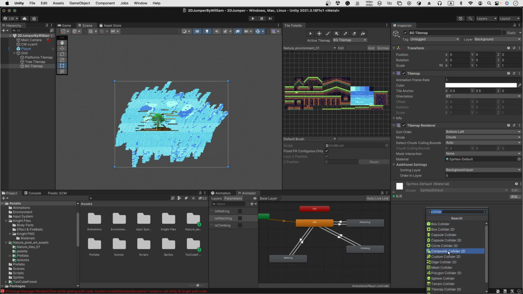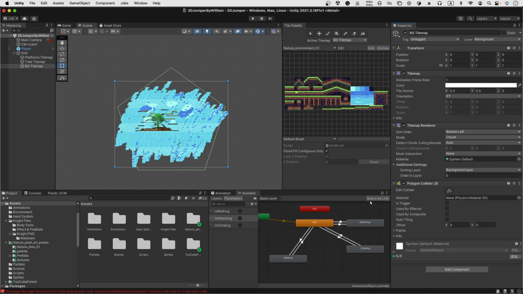So go to this polygon collider 2D, and we can edit that. The reason to use that is that you can click any edges and just confine that inside, and I think that looks pretty good. So you can click, drag up, and you can get the edges to it.